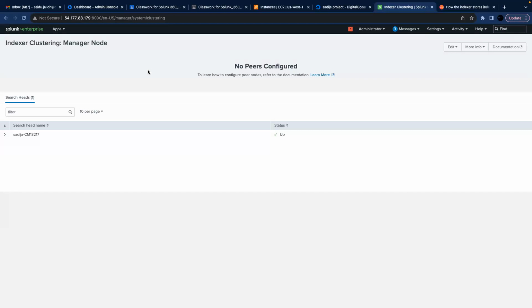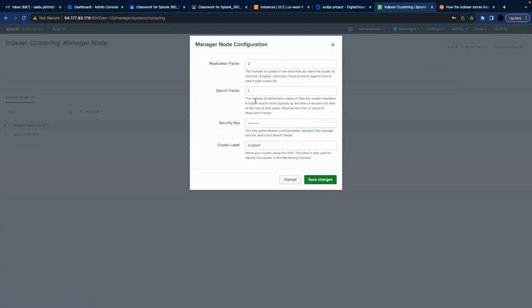You know how we did when we were doing the deployment server. When you go to it, it will tell you enable clustering. You would have the option like here, and you can click on it and it enables it. You will not have this option to edit because it's not enabled. So you'll see an option here that says enable clustering, click on it, and the option will be to manage.